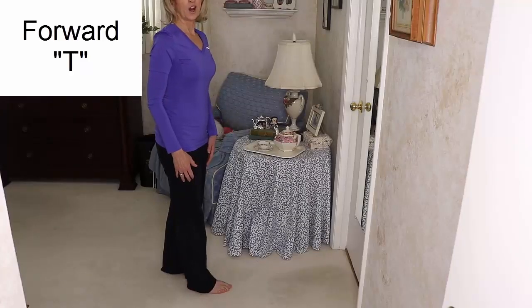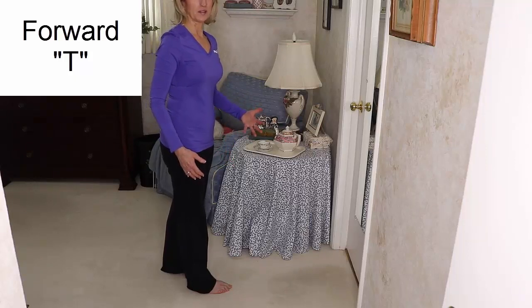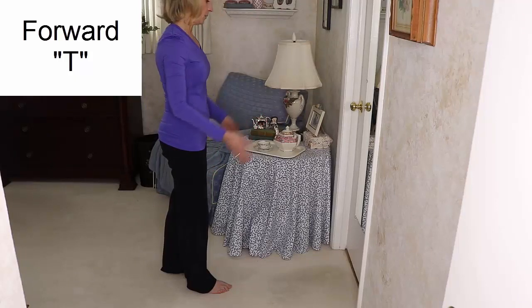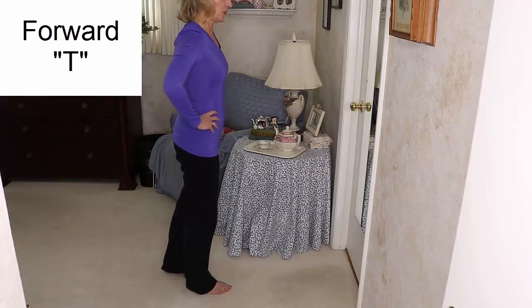This exercise is called the forward T, and you're going to do it in a bare foot. Now, you can do it on a bare floor, or you can do it on carpet. My physical therapist said it's harder on carpet. I don't know about that, but that's what I have, and I have a mirror in front of me. I also have to hang on, but the idea is to get to the point where you can do this with your hands on your hips.